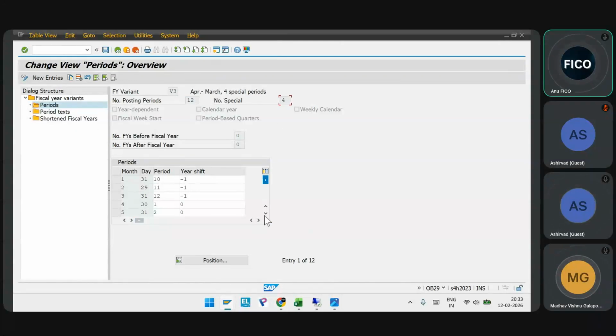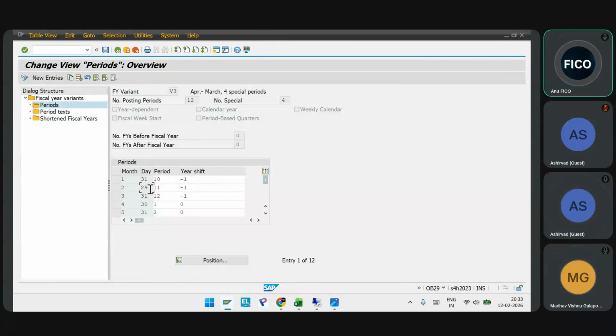Now, how will the system understand what is what? Month 1, according to our calendar, whatever month 1 is, this posting period will have 31 days. Then month 2 will have 29 days. Calendar month 1, 2. Are you able to see 29? They have given the maximum.